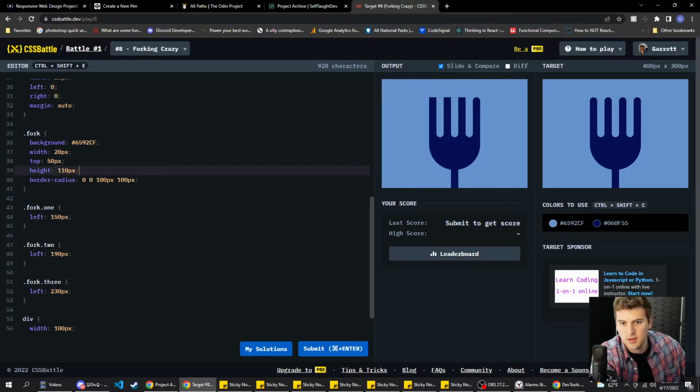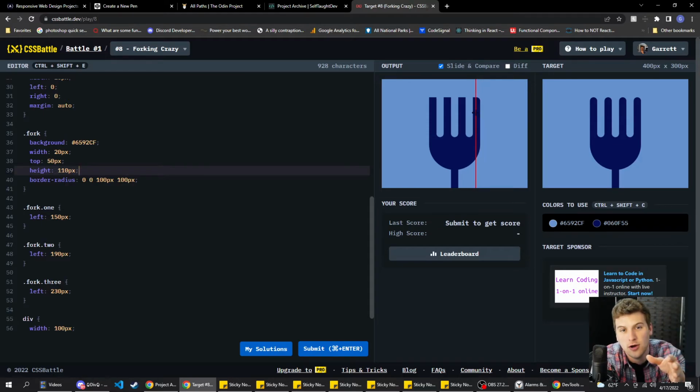All right, cool. And then we just need to, I'm still thinking there's no way I can do that on those. No, I don't think I can do that without those being their own divs. Because that adds so much code or so many lines for the border radius there, huh?